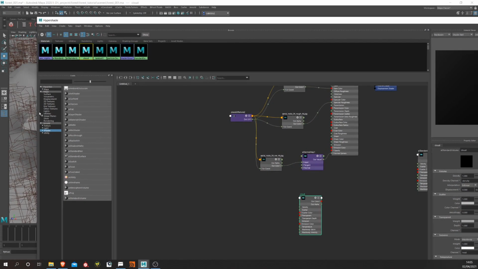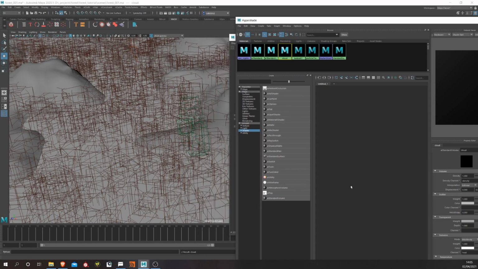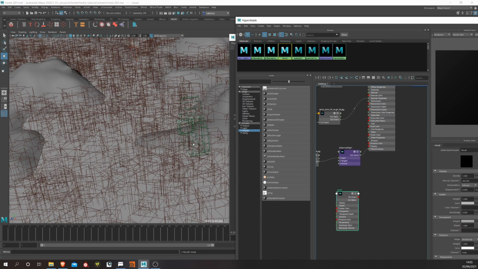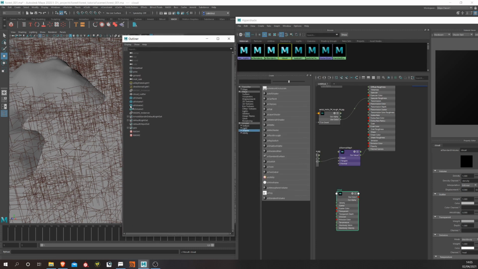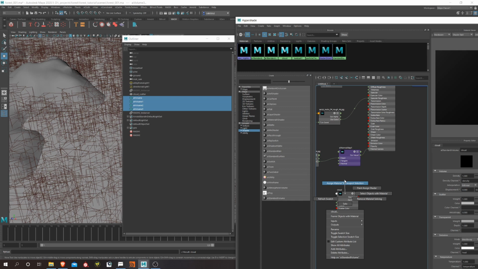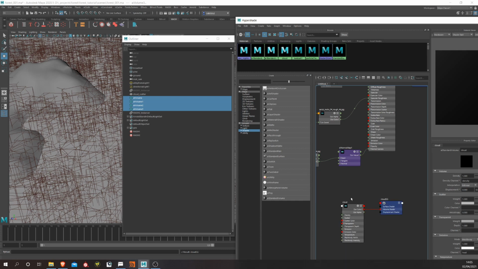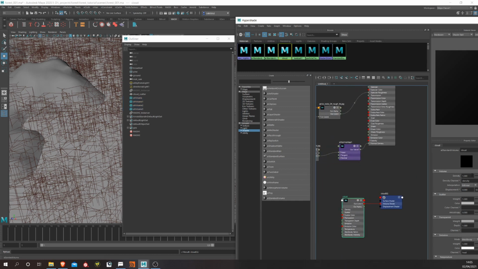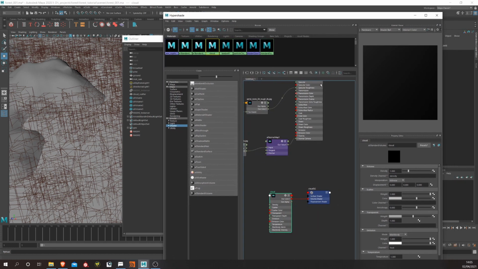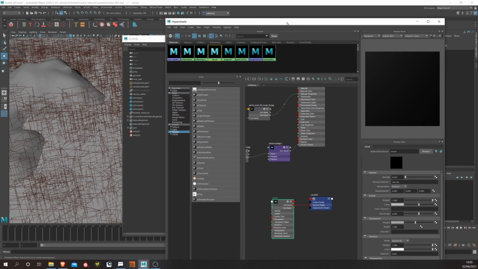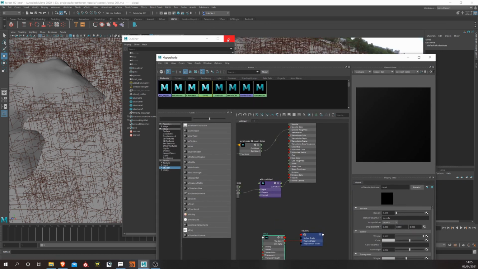Just minimize this to the side. Now if we grab the outliner and just drop this onto our volumes, should label these as well, but I'm being lazy. Right, so assign these to the cloud, and because we want it to be wispy cloud, there's a good amount of density. I made these clouds in Houdini, so there's a bit of density breakup in there, but we want it to be really wispy. So probably 0.02 is a good starting point for the density.